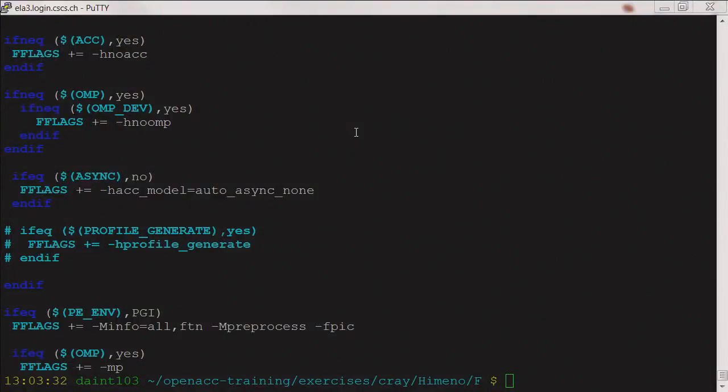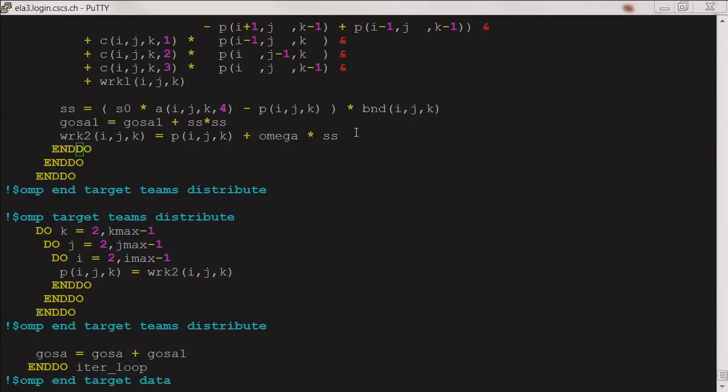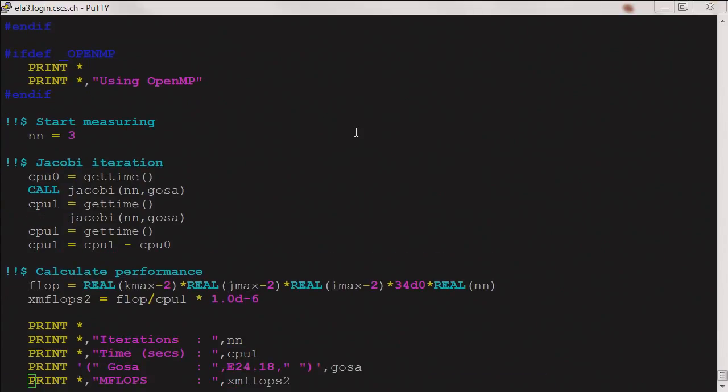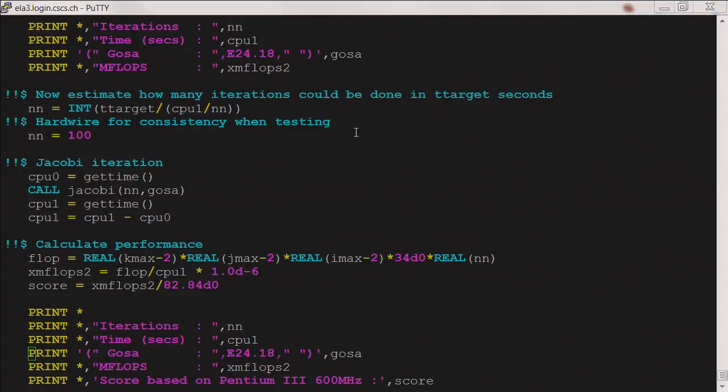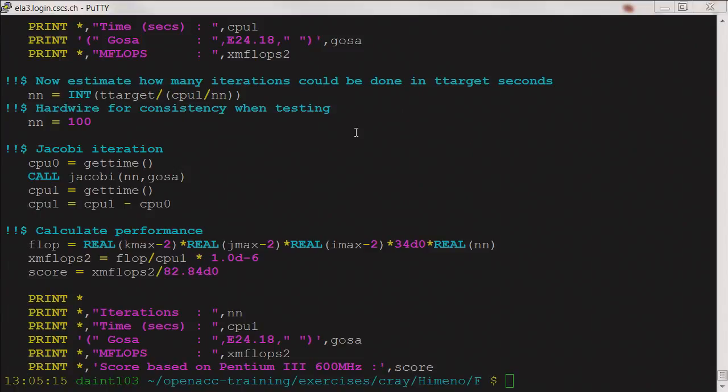So what's the performance of all the other ones here? Same as me or same as him? Thousand. Oh, you changed to 1,000. No, it is 1,000 by default. It's still 92? So let's see in my code, I did it here before. We have here in the main loop, it's defined, I'm pretty sure. Oh no, also in my case it's 100. Excuse me, I messed it up. So 100 is fine. Anyways, you got the same GOSA, so that should be fine.